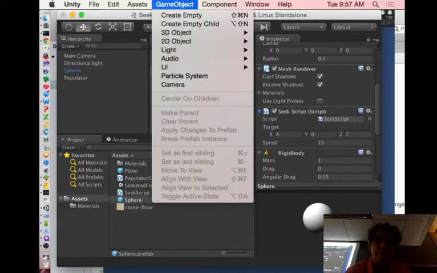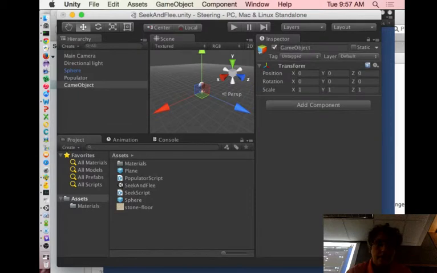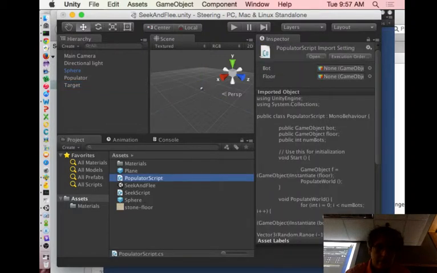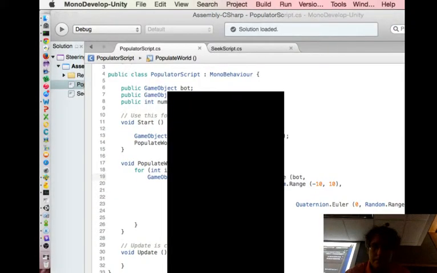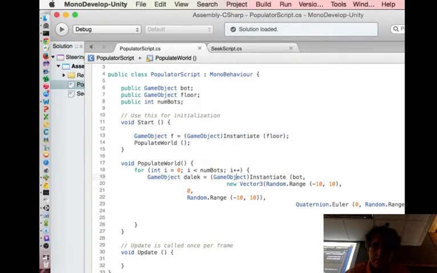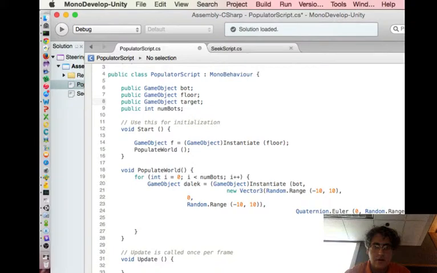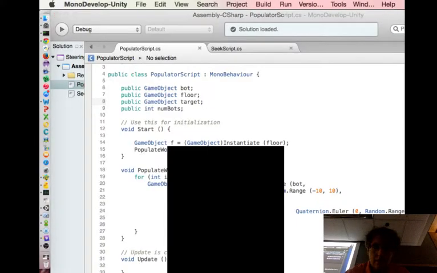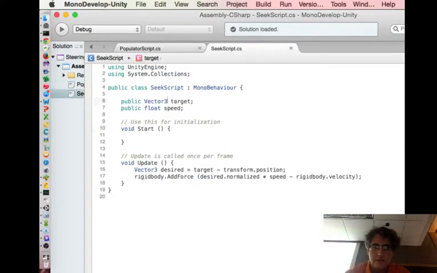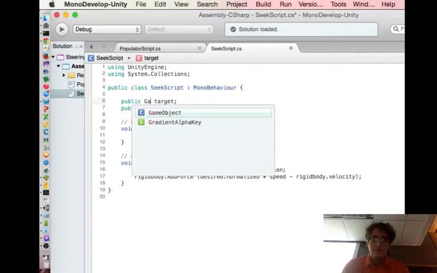So let's make an empty game object. Call it the target. Enrich my population script. There's my target. And I need to change my seek script to no longer be a vector3, but some kind of game object.